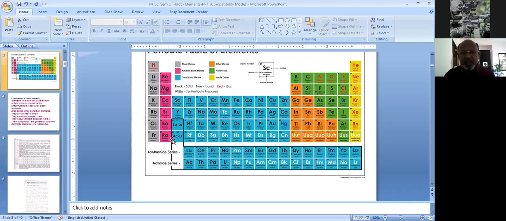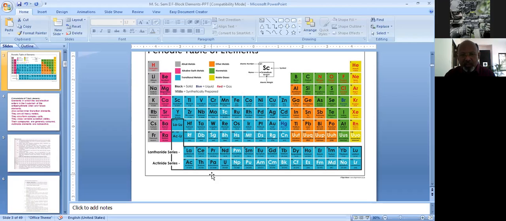This is the 7th period, and here actinium to lawrencium, that is atomic number 89 to 103, is shown as a separate list. All these elements are collectively called actinide elements, because the series is given the name actinide since actinium is the very first member of the series, hence the name actinide series. So again there are 15 members from actinium to lawrencium.